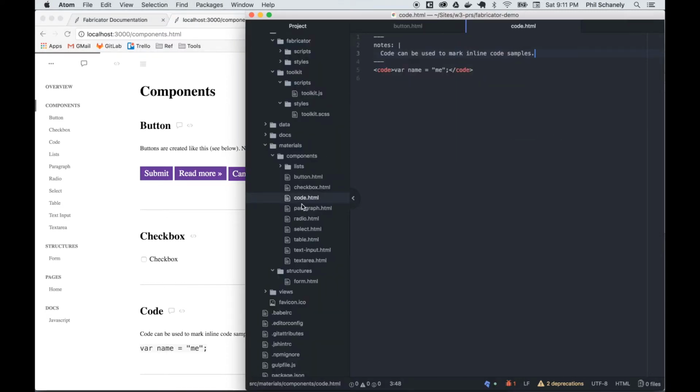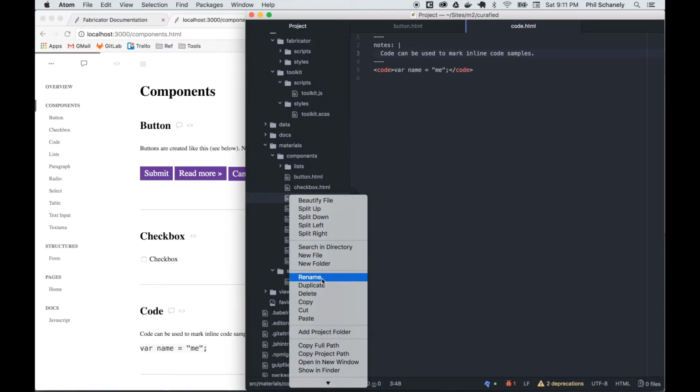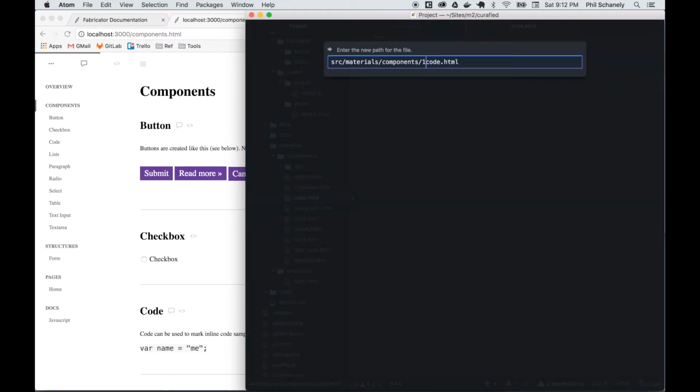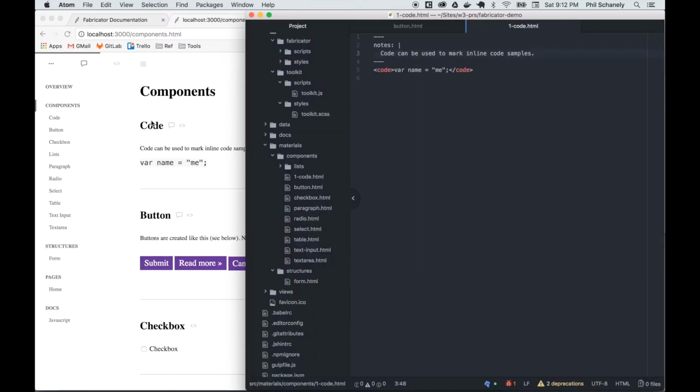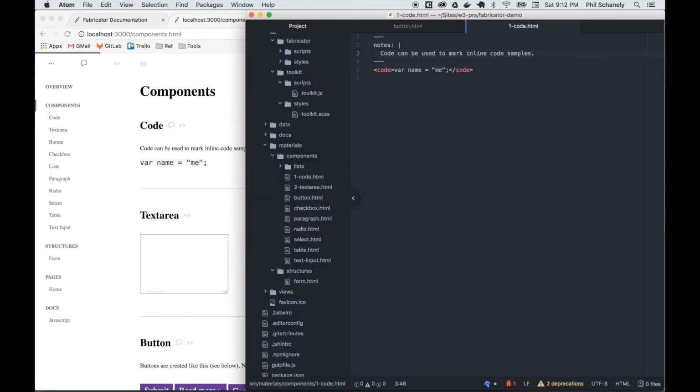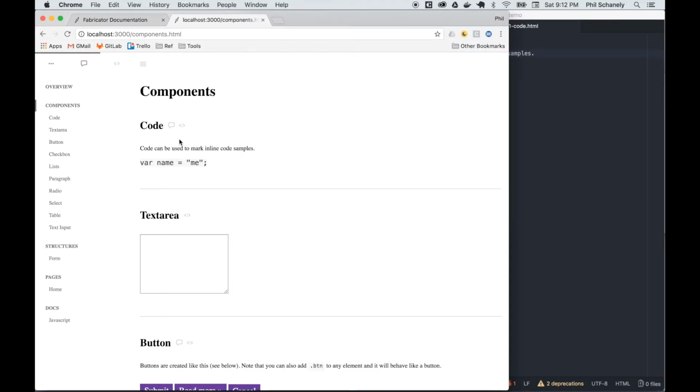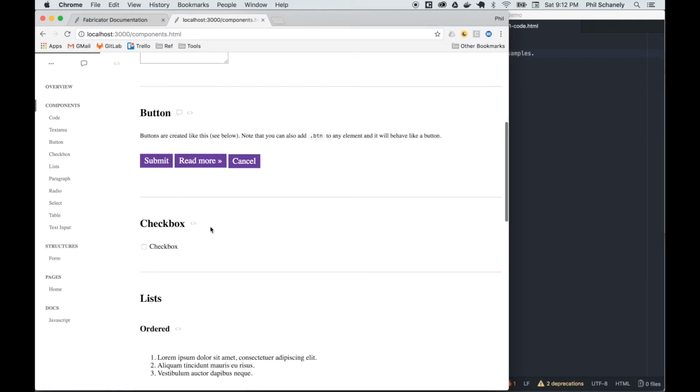Okay, so notice that I just created a file, I named it whatever I wanted, but there are also some nice features built into Fabricator that you can actually put a number up in front of these, and it's going to automatically use that for how these are ordered. So it's now the first one, and maybe I want the text area to be the second one for some reason. So they're alphabetical by default, but you can change those values and see them sort here. But note that those numbers are pulled out in terms of what code we see here, which is really nice.